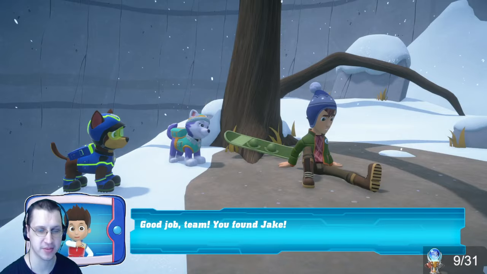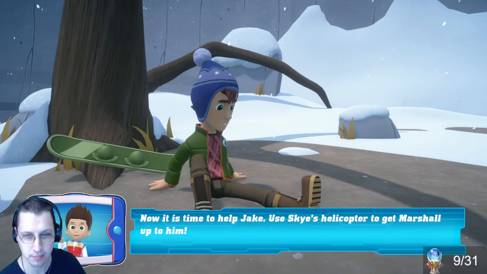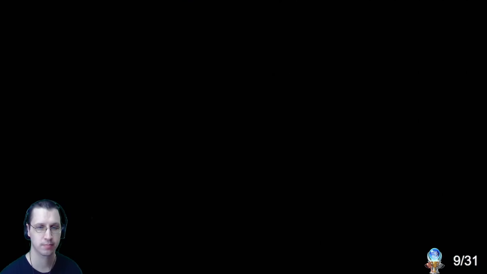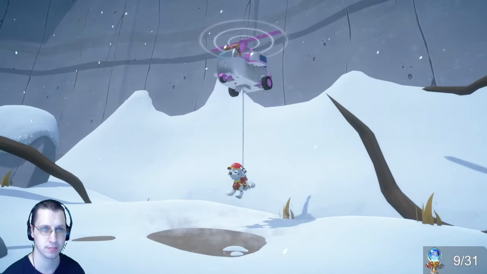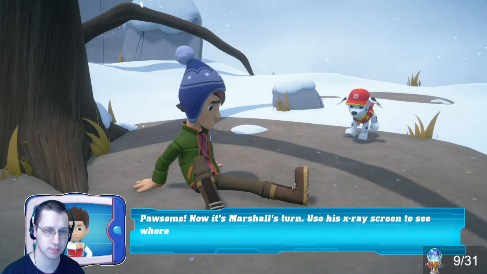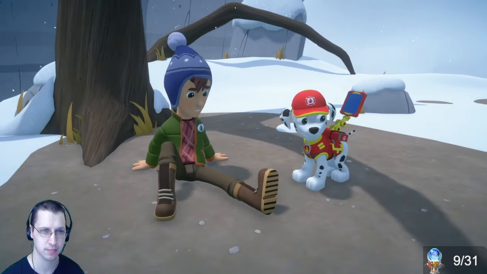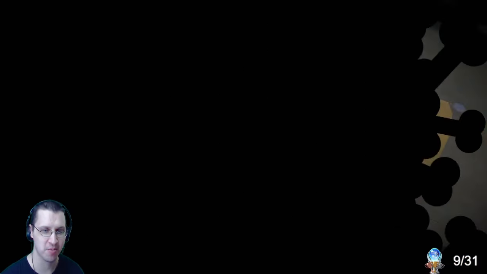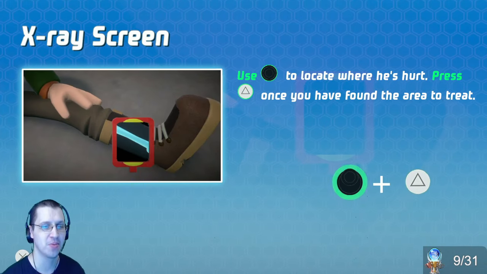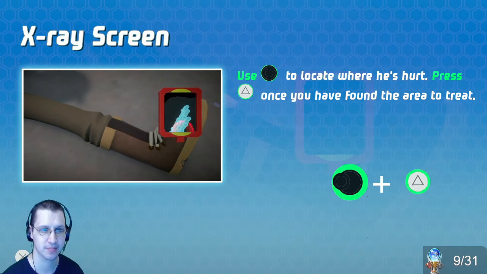Good job, team. You found Jake. Now it's time to help Jake. Use Sky's helicopter to get Marshall up to him. It's Marshall's turn. Use his X-ray screen to see where. We know where it hurts. Use the left stick to locate where he's hurt. Press the triangle button once you have found the area to treat.